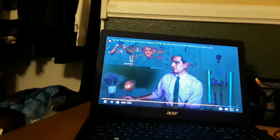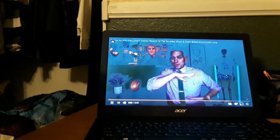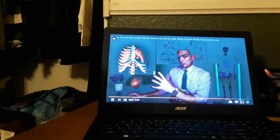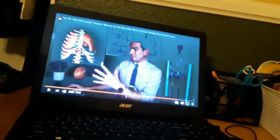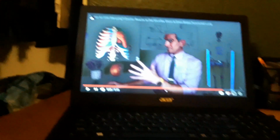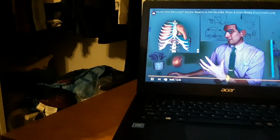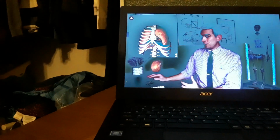How big's your lung, too? Like this big? No, the lungs are not this big. The lungs fill up your entire chest cavity. Here we can see, I am also against Pat McAfee on that. The lungs aren't that big. The lungs fill up your entire chest, on the right and the left, and they really do sit just beneath.